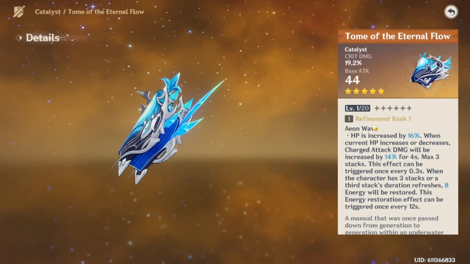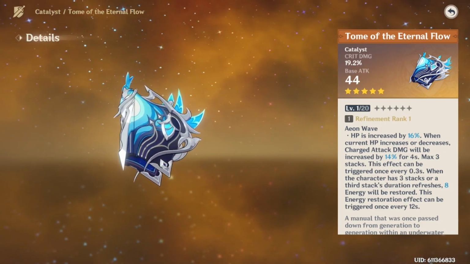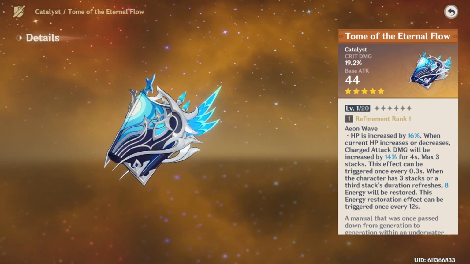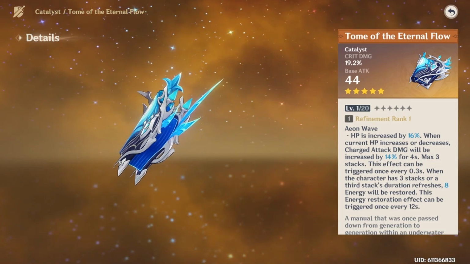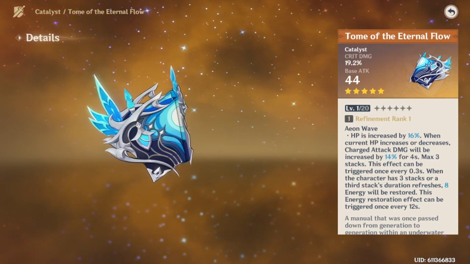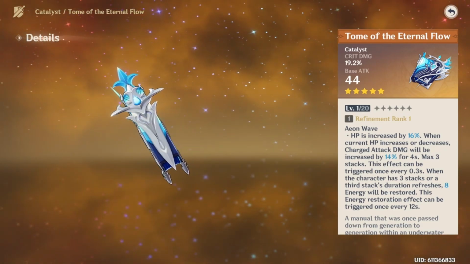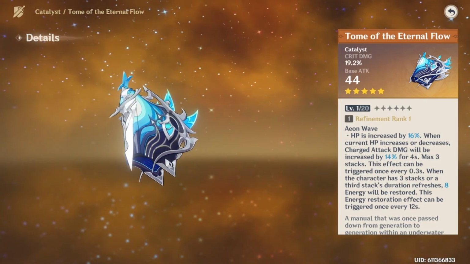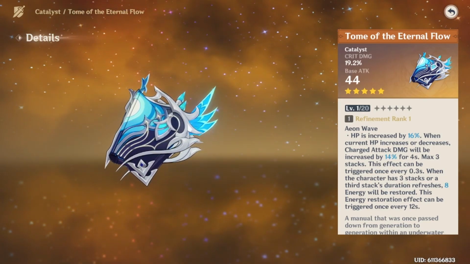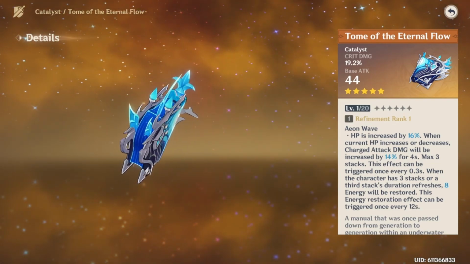I want to quickly go over the weapons and all their uses for Neuvillette. Obviously his best-in-slot weapon is going to be his signature, Tome of Eternal Flow. It overall increases HP. Whenever he uses the charge attack, it'll get an increased amount of damage whenever his HP either increases or decreases from his self-healing. And obviously this can stack 3 times.